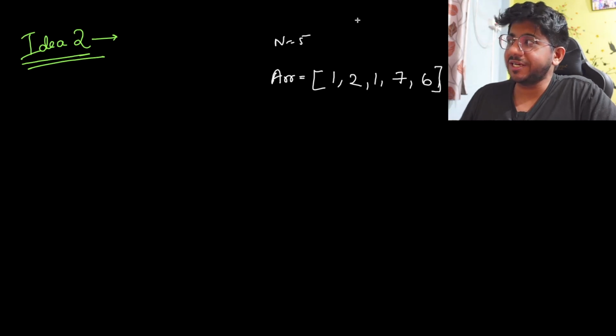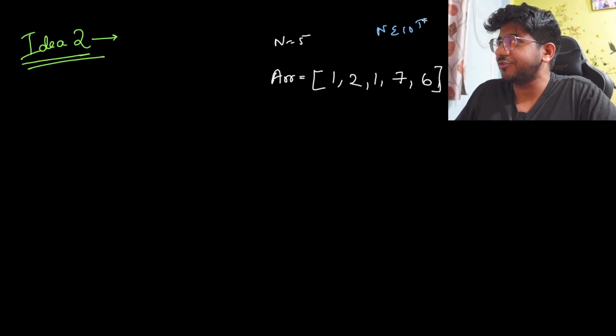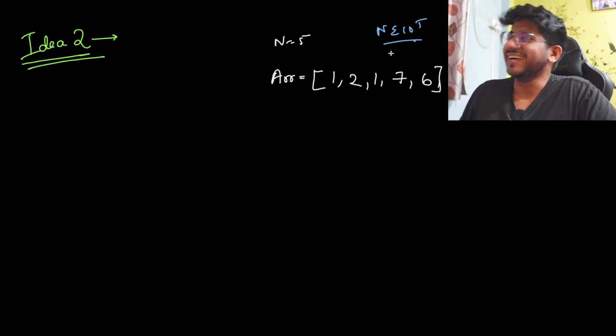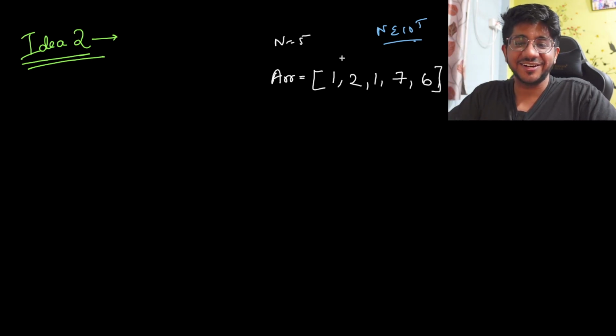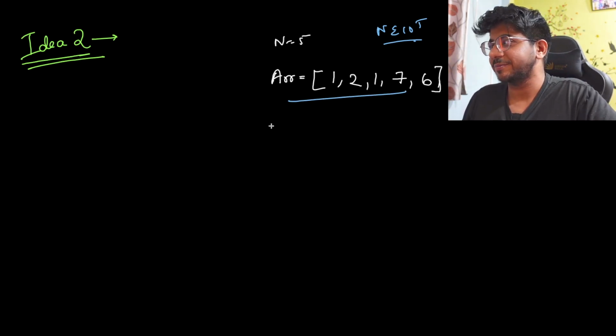So what if we need up till n 10 to the power 5, which means something greedy, no? Something sorting. So whenever you have subset generation, a very simple idea on greedy: if you have to generate subsets, and subsets means no ordering, right? Subarray means ordering is there. So when you have to generate subsets and constraints are high, most probably you are dealing with some sort of sorting problem.